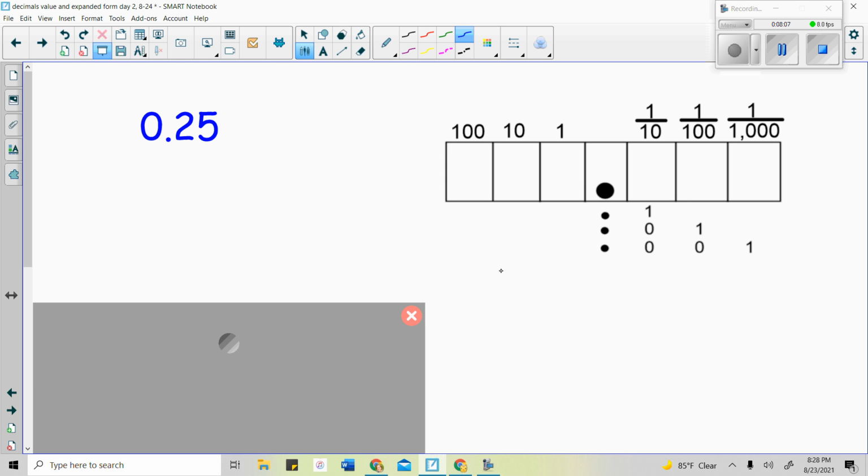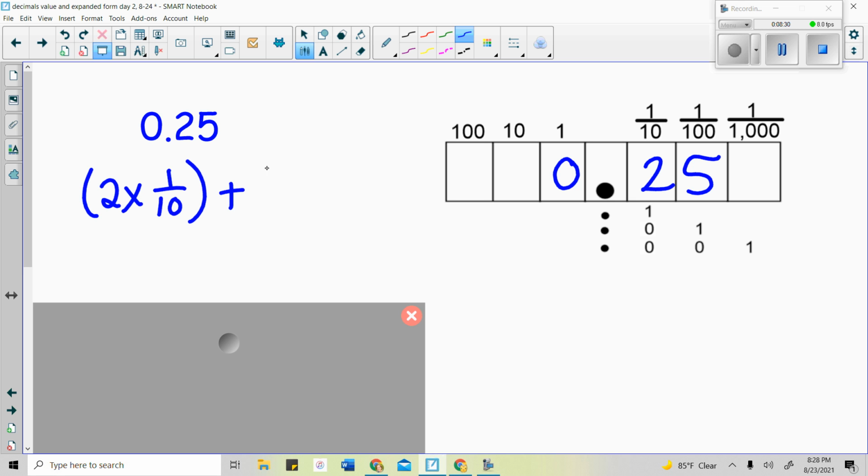So now on your place value chart, I want you to fill in the number, pause it, write the expanded notation, and then unpause it and see how you did. So let's fill it in. Now pause the video. So you should have gotten 2 times the tenths place plus 5 times the hundredths place. Okay, so we're going to clear it and get ready for our next one.